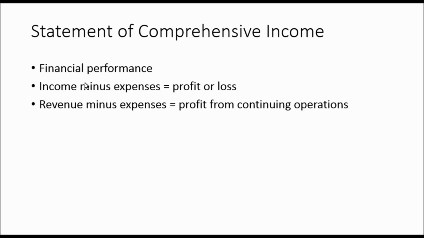It means the same as income minus expenses equals profit, but this is the basic terminology that you may be familiar with. With limited companies, this is the official terminology that you should be using. Revenue minus expenses equals profit from continuing operations. There is a tax thing. This doesn't include tax, but don't get confused.